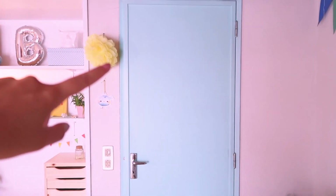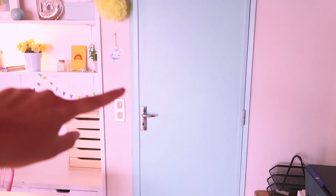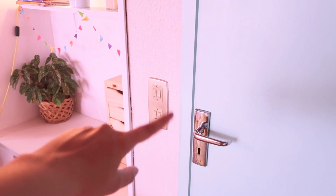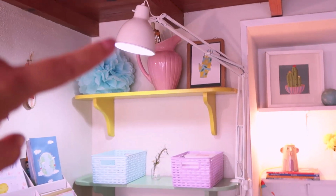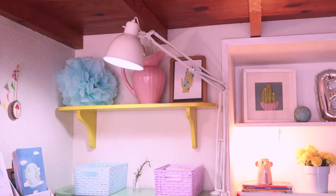Yesterday you saw me painting the blue door. I gave it another extra layer, so it'll be a lot better. In the future, I would like to change this little thing over here and also this thing over here, so it'll be even better. As you probably remember, I also painted this little lamp over here white, and I think it just makes all the difference.